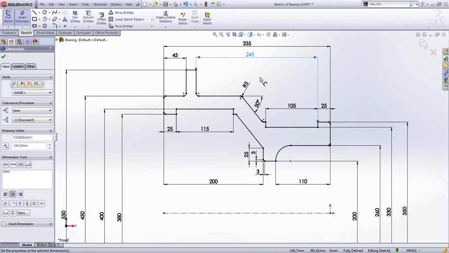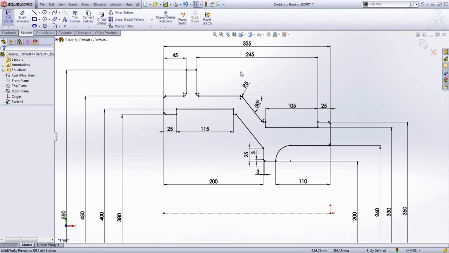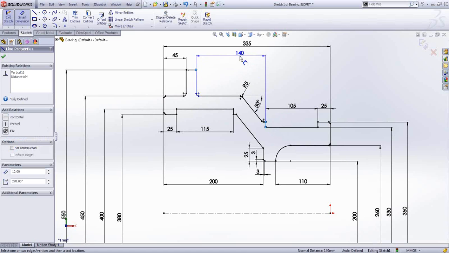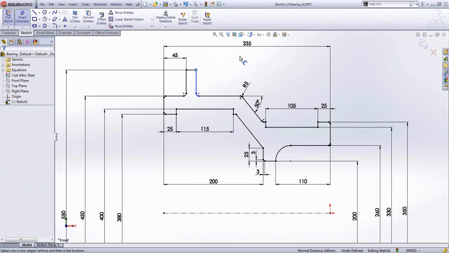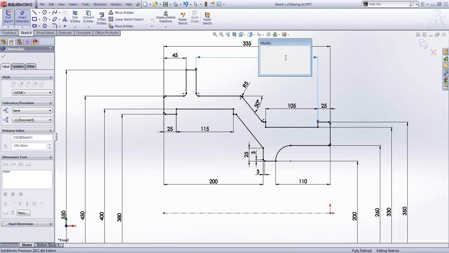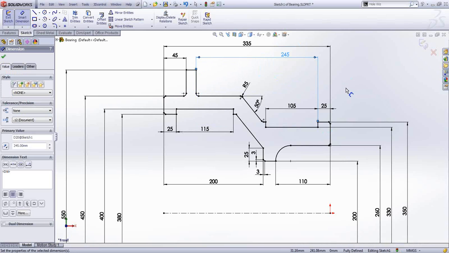So I'll repeat it again because this is a little bit tricky. Let me delete this guy. So when adding a smart dimension, we need to pick two references. Oftentimes we mess up picking wrong references. So here I have picked my first reference correctly, and if I had picked a second reference wrongly as such, I can just hit escape and SolidWorks won't go back to doing it from scratch. Instead, it will retain the first selection, and now you can select the second reference correctly and keep it in place. So this again will help a lot.